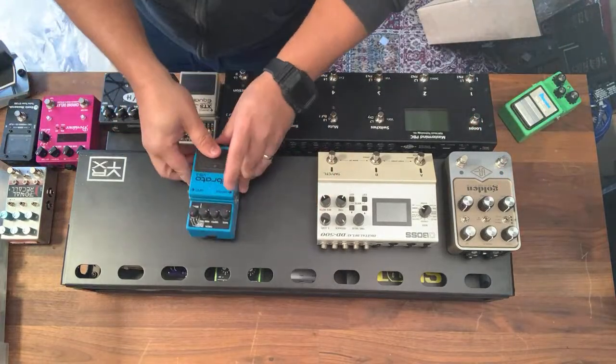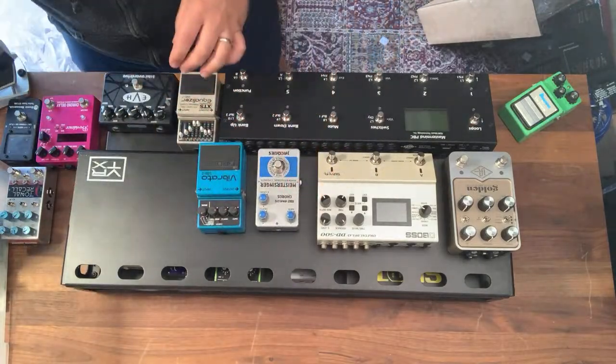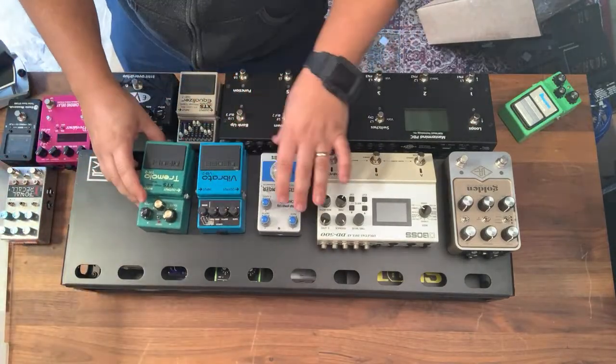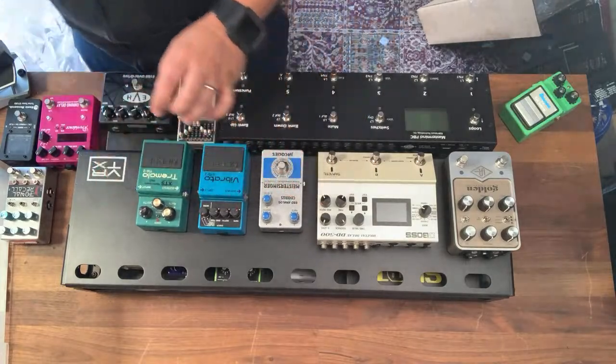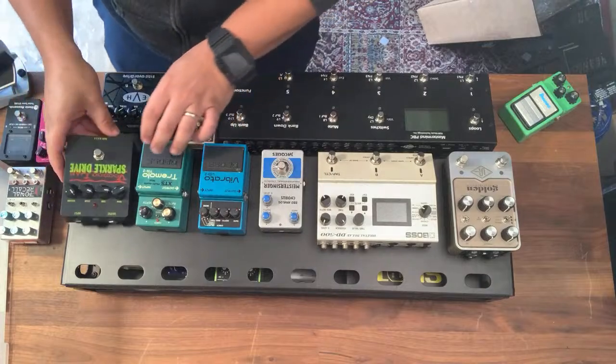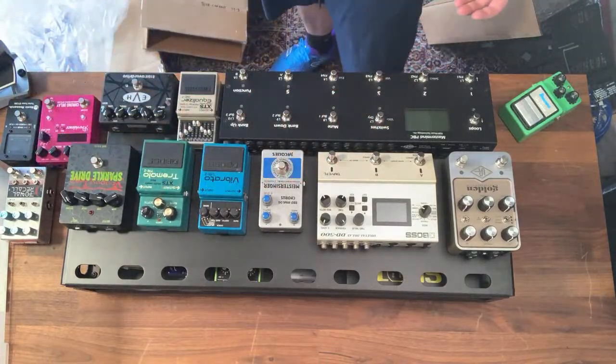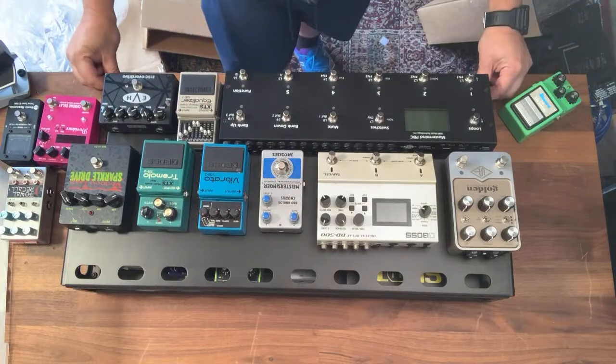And let's go with vibrato. A little chorus, a little vibrato. Let's do some tremolo. It's kind of looking Nashville-y, right? Let's get crazy. Let's throw a Voodoo Labs Sparkle Drive on there. Look at this thing. So I mean, we got a ton of pedals on here.